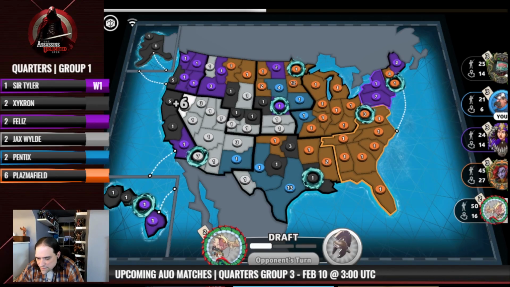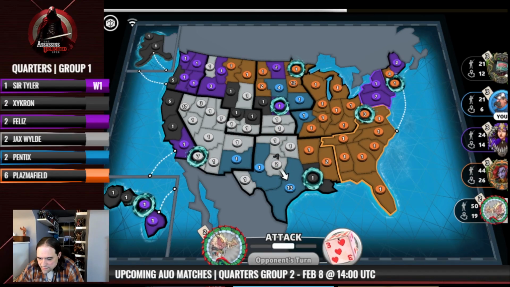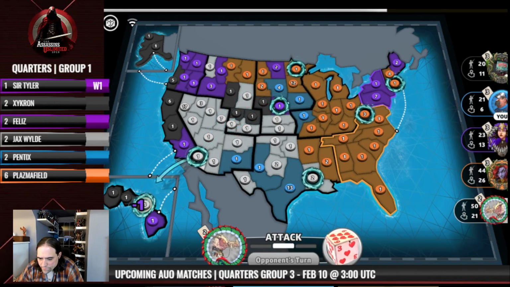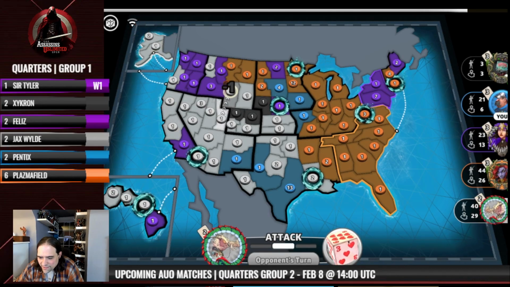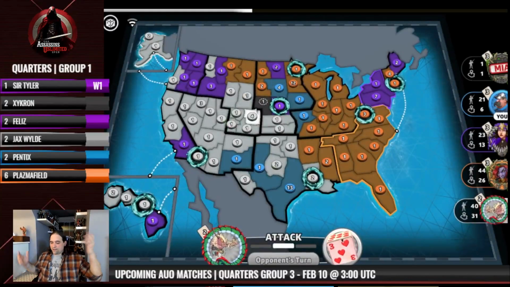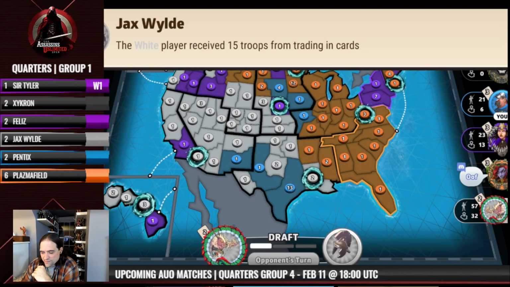I forget who does Jax. Jax has Zycron. Let's see. Does he? Yeah, we see him take out Zycron there. Okay, I don't know, man. Wow, look at the dice for this man. Holy shit. Okay, that is game. Wow. Got great dice.